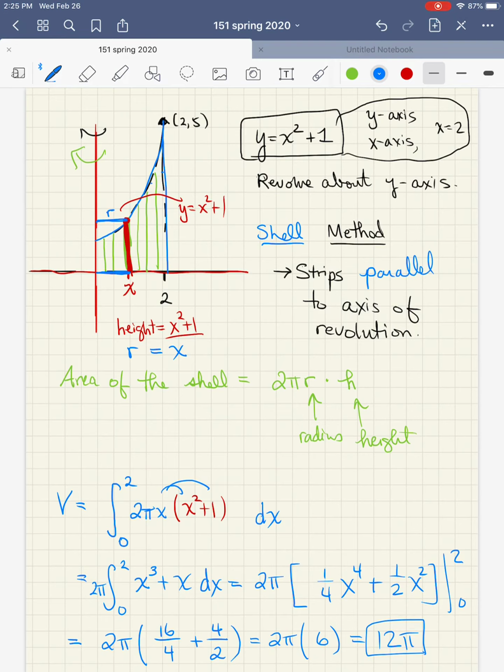So this video is probably worth giving another view to. The idea is the same. It's just when we're doing the area of the shell, which is what's going to go right inside of here, what we want to do is 2 pi r times that height. And so where do we get the height? Well, we got the height from reading it off from the picture. And where do we get the radius? We got the radius also from reading off that picture.